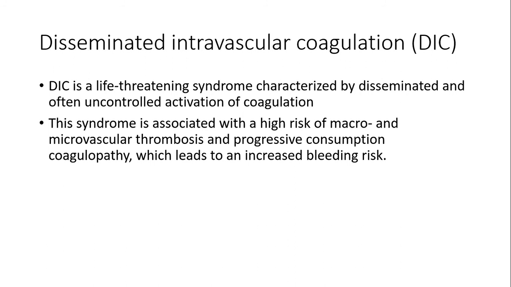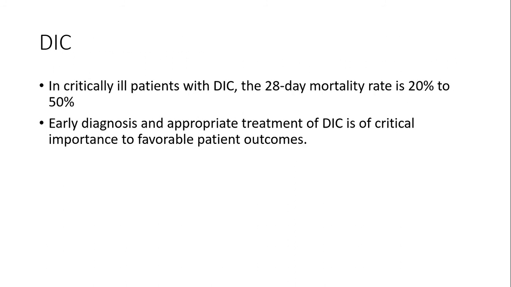Disseminated intravascular coagulation is another life-threatening syndrome characterized by disseminated and uncontrolled activation of coagulation. This syndrome is associated with a high risk of macro and microvascular thrombosis and progressive consumption coagulopathy, which leads to increased bleeding of the patient. In critically ill patients with DIC, the 28-day mortality rate is 20% to 50%, so quite high. Early diagnosis and appropriate treatment of DIC is of critical importance.